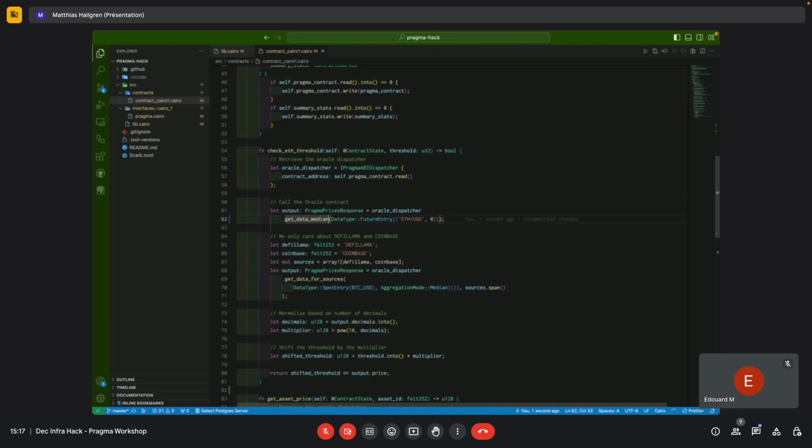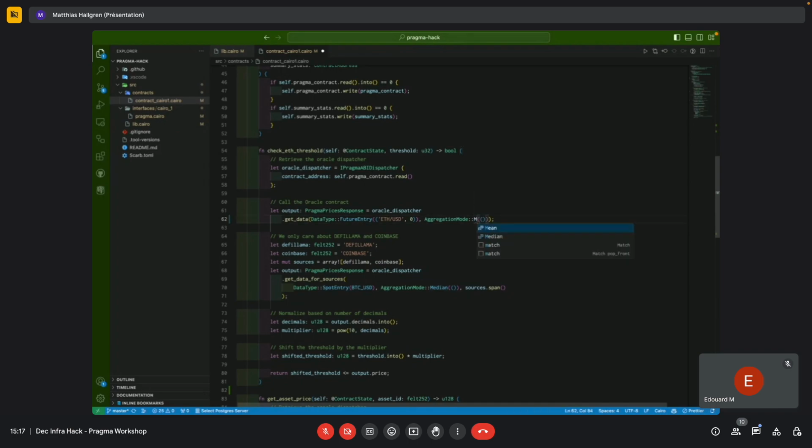Let's say for whatever reason you don't want to use a median, but you want to use another aggregation scheme. So right now we mostly have median and mean, but in the future we'll have more. You can simply do this. So aggregation mode, median.